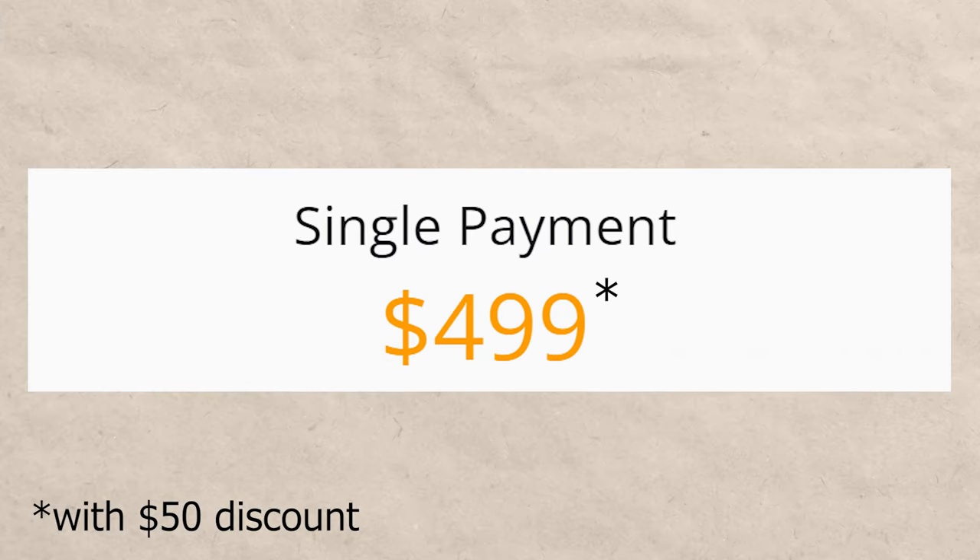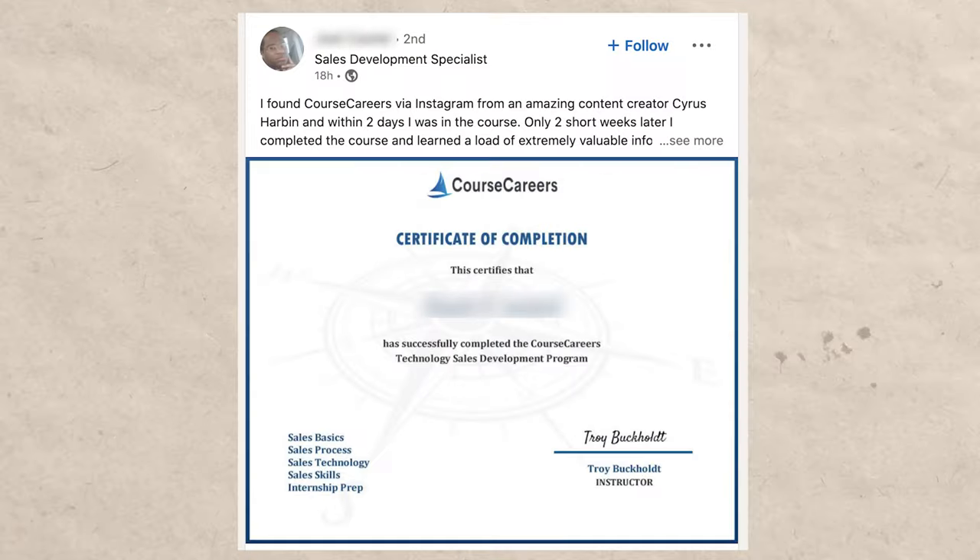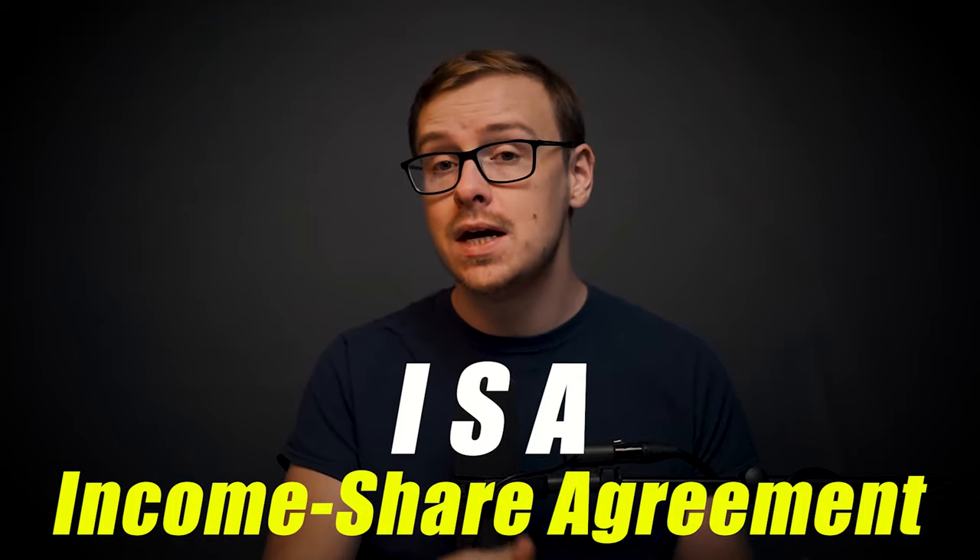Course Careers, which I've mentioned before, costs $450 — one sixty-sixth of Pre-Hired's price. Pre-Hired is literally 66 times more expensive than Course Careers, and yet Course Careers is getting people results left and right with extremely good ratings, testimonials, and great results in a short amount of time for very little financial risk. Another thing I want to explain: just because a bootcamp has an ISA does not mean it's going to be better. In fact, bootcamps with ISAs are generally not as good as those without them.